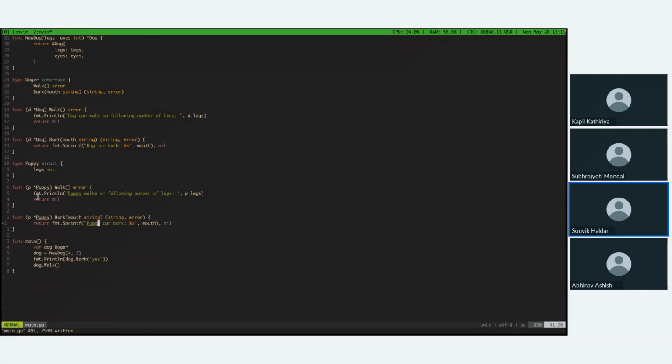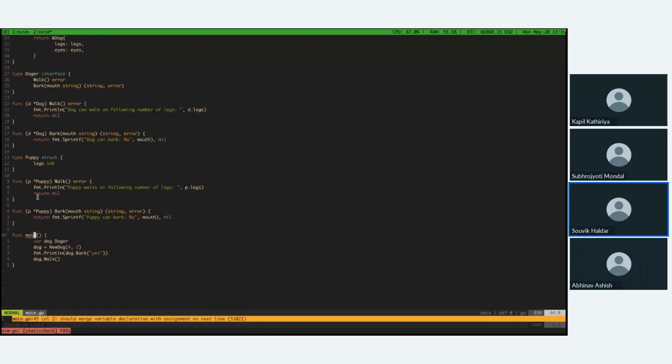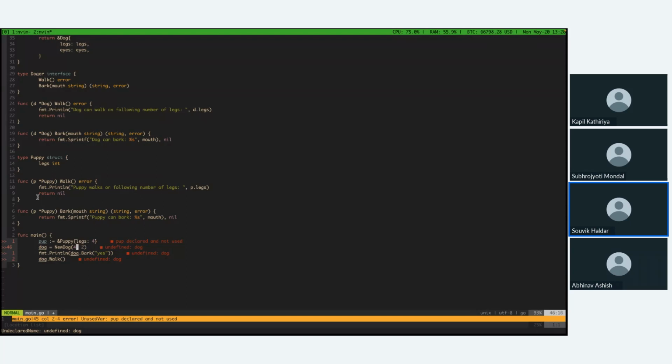Now what we can do is that, instead of dog type, we can create a new puppy implementation, and this can be of this form. Like I was saying, we did not create a constructor, but we are doing it this way. This is also one type, but a constructor has some benefits which we can talk about later. Now let's say dog only. We create a var dog of type dogger.